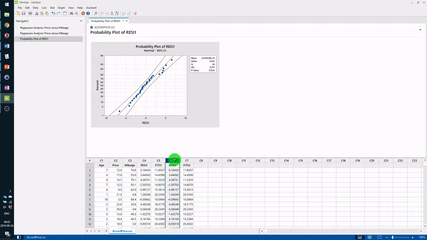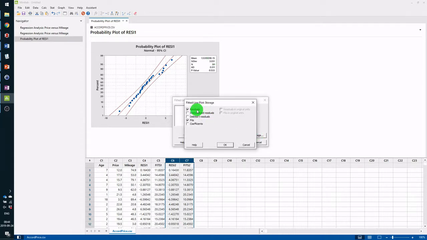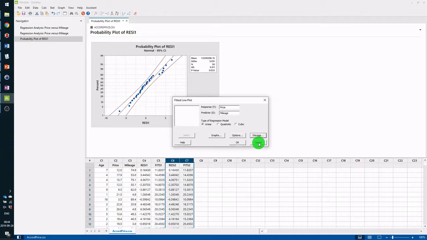Now I want to point something out here. I ran that regression fitted line plot again, and by now you're probably starting to understand that Minitab remembers the options from each time you do it. If you keep running fitted line plot over and over and over without unclicking those buttons, you're going to keep getting new columns of residuals and fitted values added on. So this is something that you really want to not keep checked every time that you run it. You want to do this very intentionally when you're trying to answer a specific item.